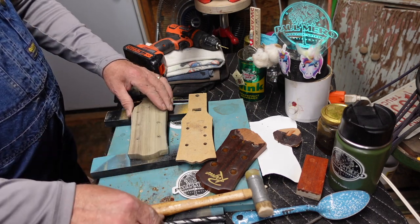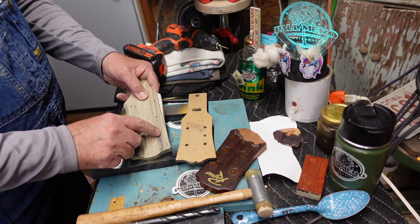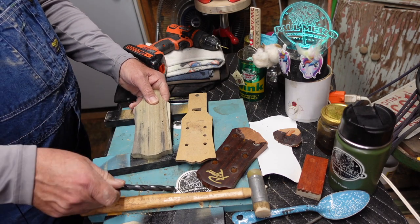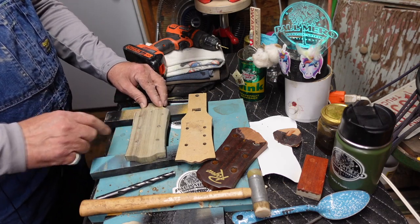And now we're fixing to put the big bit to it after we countersink everything. You always want to countersink these before you drill the big bit, and then run your big bit backwards at first so you don't have any tear out. Drill halfway through both sides, then do the front.